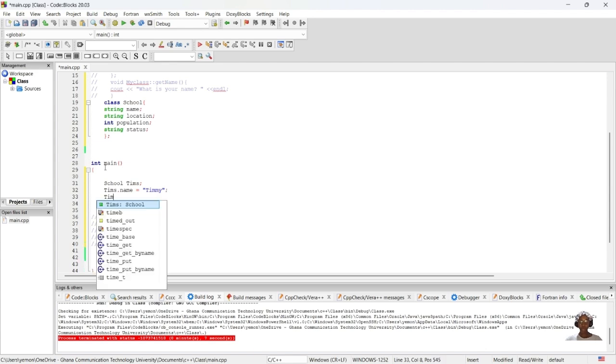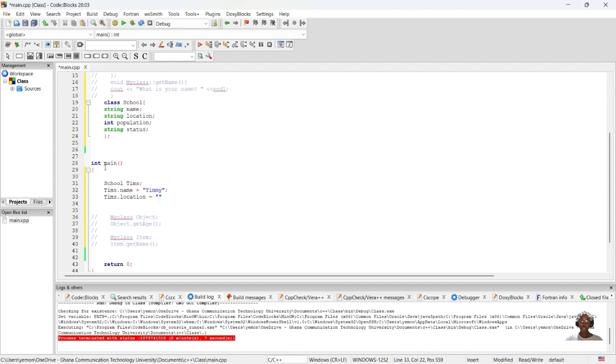And Tim's dot location is equal to, let's say the school is in Kenya. Say Tim's dot population is equal to, sorry, population actually.